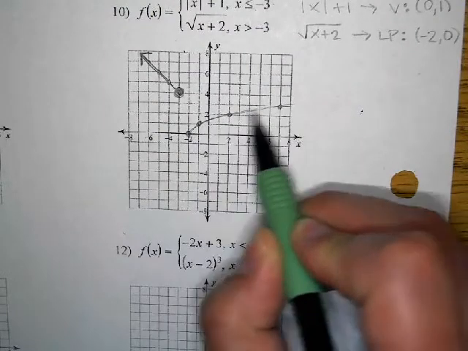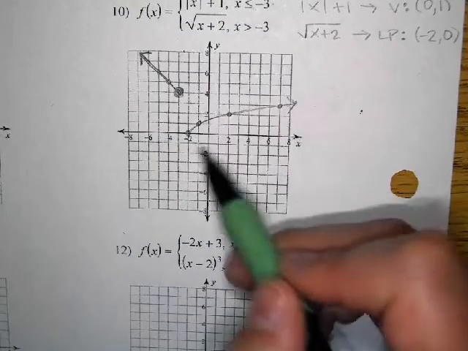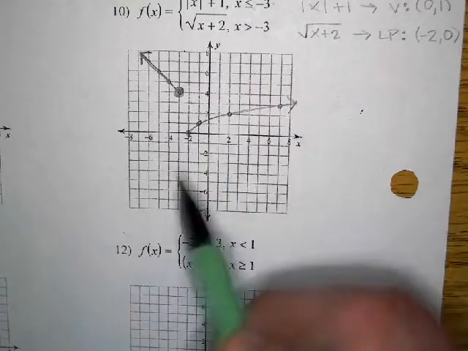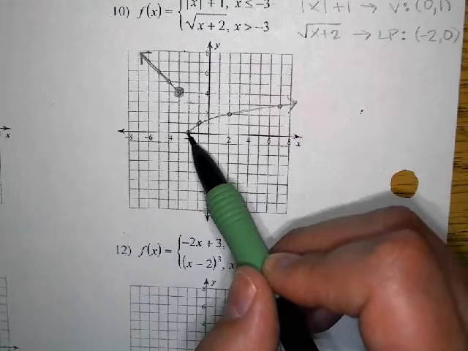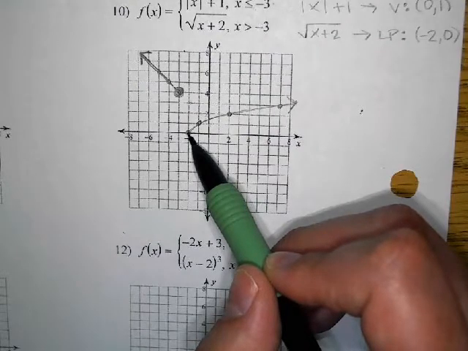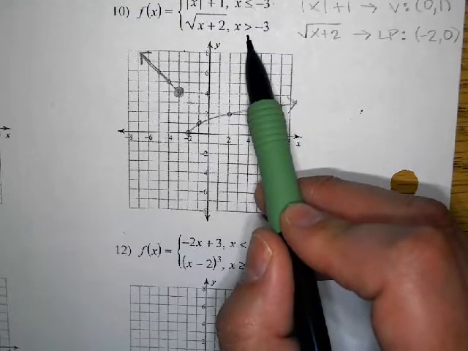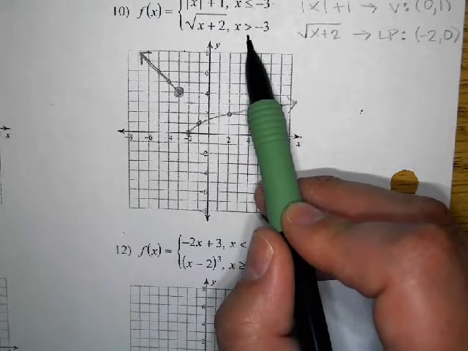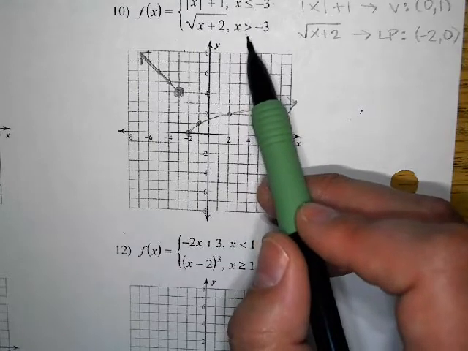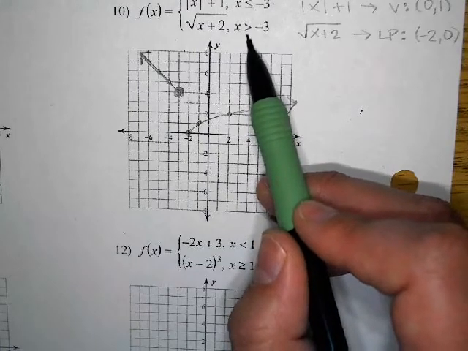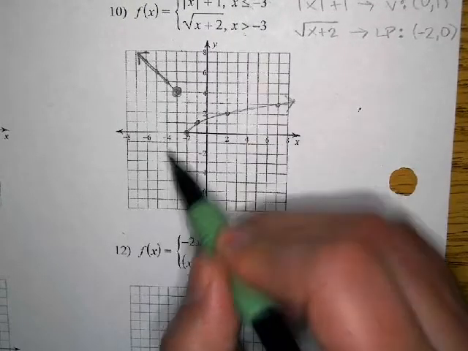Now, normally my process would be on this curve, I would find -3 and I would circle it. And I would say, okay, should I fill it in or not fill it in? And you guys would say, don't fill it in, because there's no equal to. And then I would say, which part of it should I keep? And you guys would say the right side, because it points to the right. And I would make the right side of the curve dark. And so wherever the -3 was, it'd be somewhere over here. I'd circle it, and we'd make the right side dark. So I'm going to make this dark.